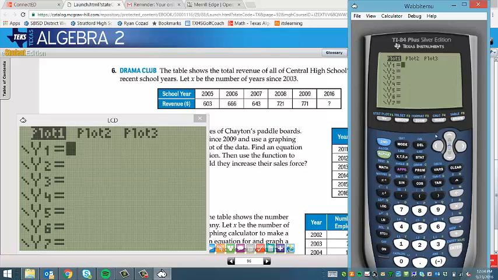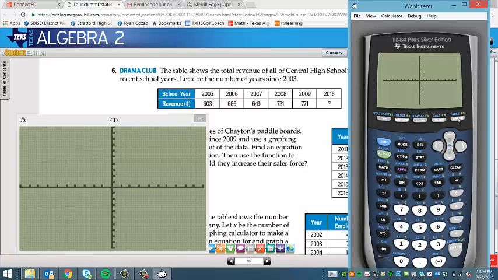Now I could hit the graph button, which I will, and you very clearly won't see any of those points. Well, you shouldn't really be surprised by that, because the standard viewing window on our graph is -10 to +10 on both the X and Y axis. The X values that we used were fine, but the Y values were all the way up here in the 600s and 700s. So we need to change our window.